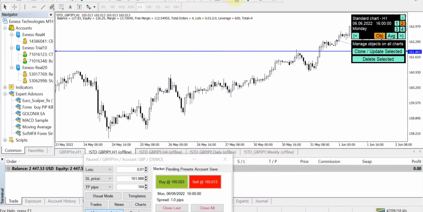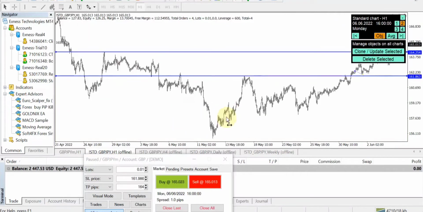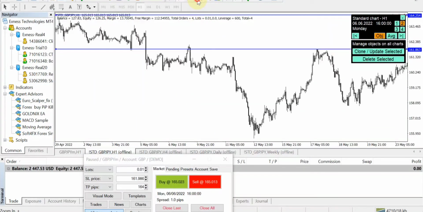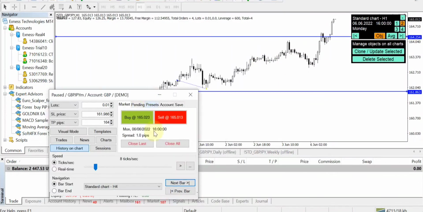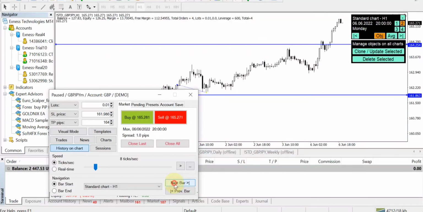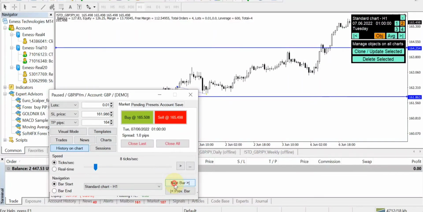So what are we waiting for? We are waiting for a retest of 164.254. No retest. Okay, let's just wait.